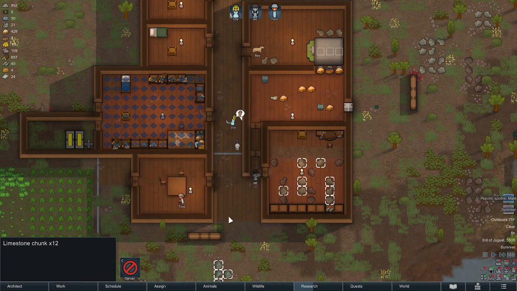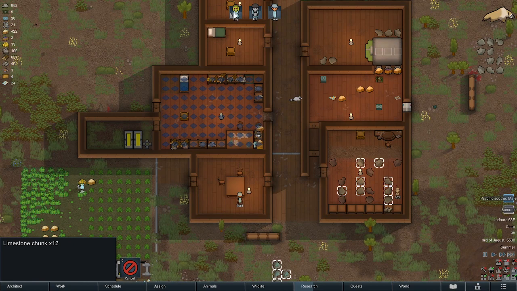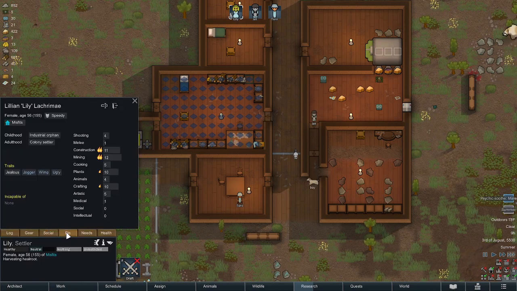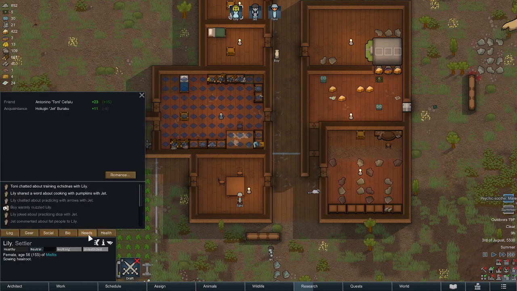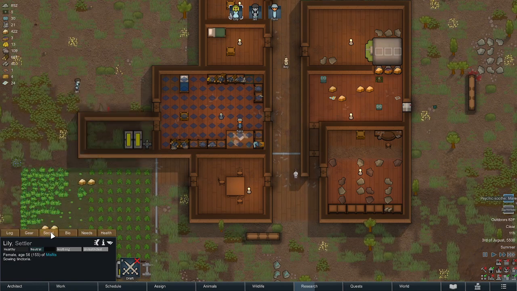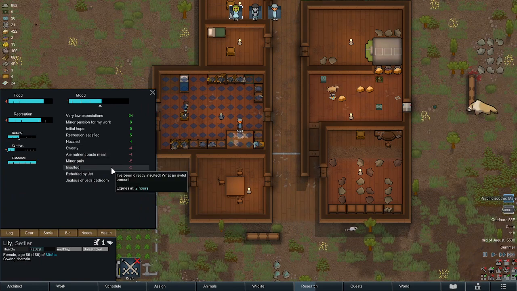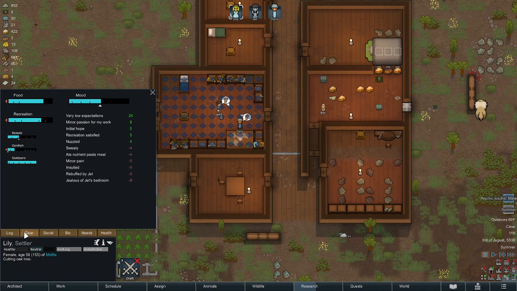Oh, this is cool. Summertime. Their mood's not too bad. Lily's mood, she's probably always going to be in a bad mood. Let's see. A romance? What is this? Jet, low opinion. Huh. Let's go to her needs. Not too bad. Insulted. I've been directly insulted. What an awful person. Who did that?